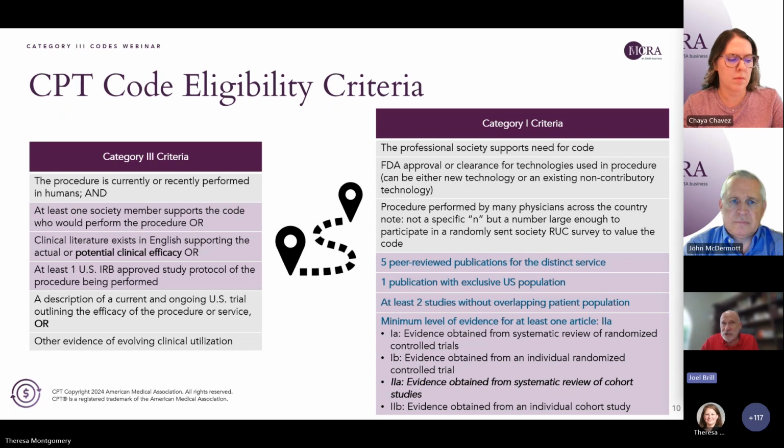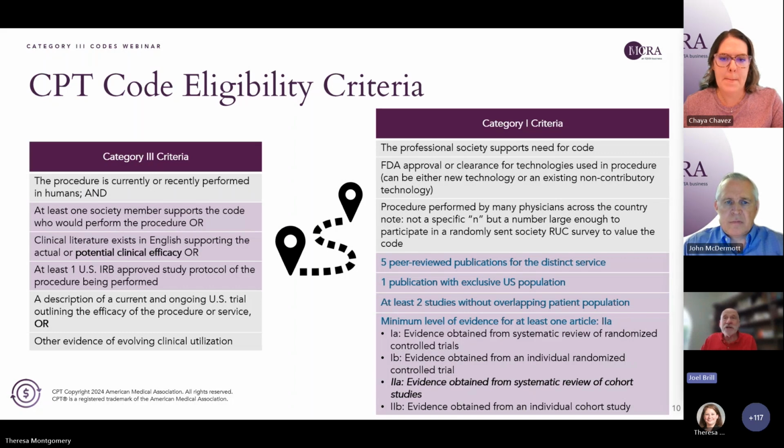Jumping the gun, most specialty societies would like 6 to 8 weeks in order to review a CPT application. So if an application deadline is November the 1st, clearly you don't want to reach out to them on October the 15th and say, I've got an application, could you review it and get it back to me, and can we submit it in time? Think ahead of time, plan, educate.